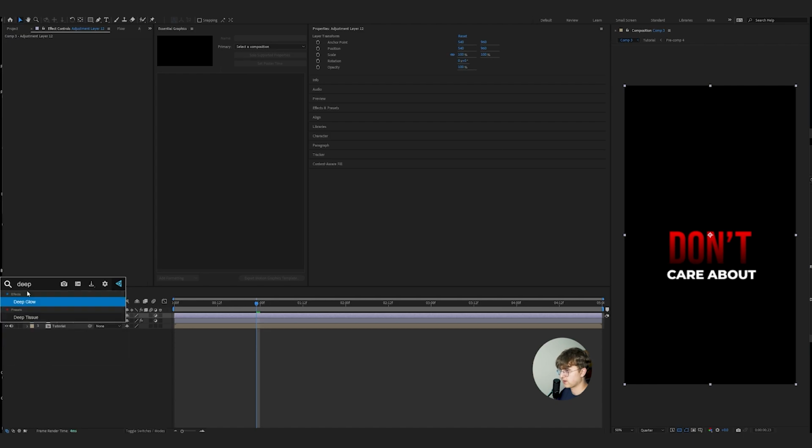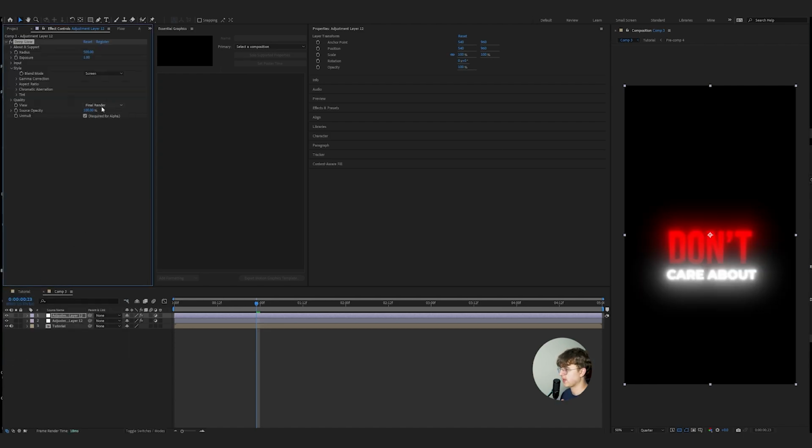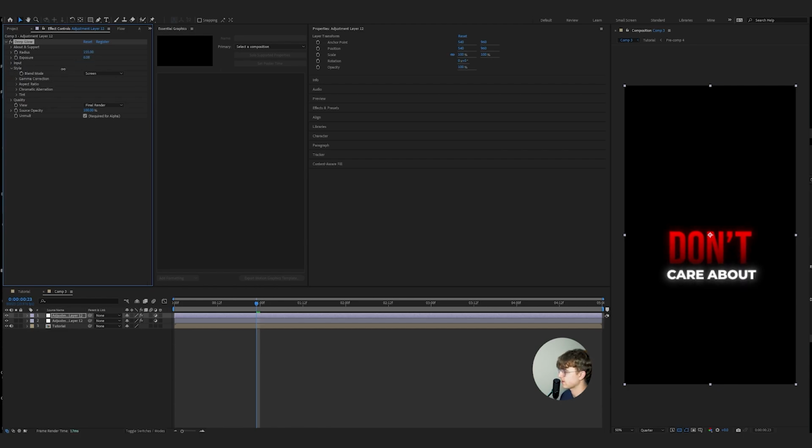Then let's throw on Deep Glow. Deep Glow is a paid plugin. If you don't have Deep Glow, you can use the built-in After Effects Glow or other free glows to get a similar effect. Doesn't matter. But I'm going to turn down the radius quite a bit, and the exposure quite a bit too.